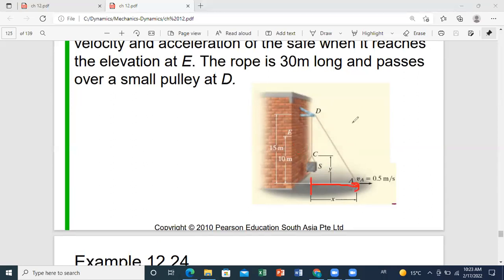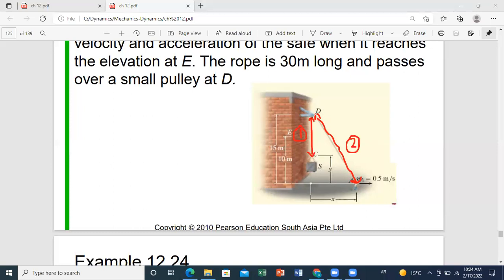Okay? Now, if we consider these two coordinates, so this is x of A, coordinate 1, and y of C is coordinate 2, I will try to express the total length of my chord as a function of these two coordinates. Okay? If I look at my chord, it is divided into two parts, CD, so this is part 1, and DA, which is part 2. Okay? And I will express both lengths 1 and 2 as functions of my variables.